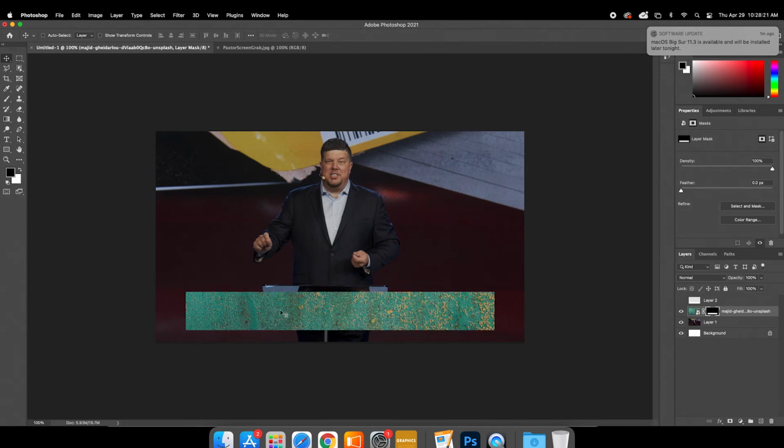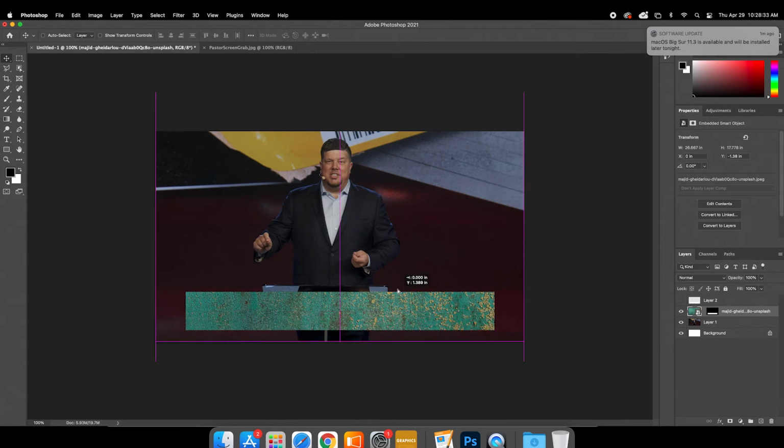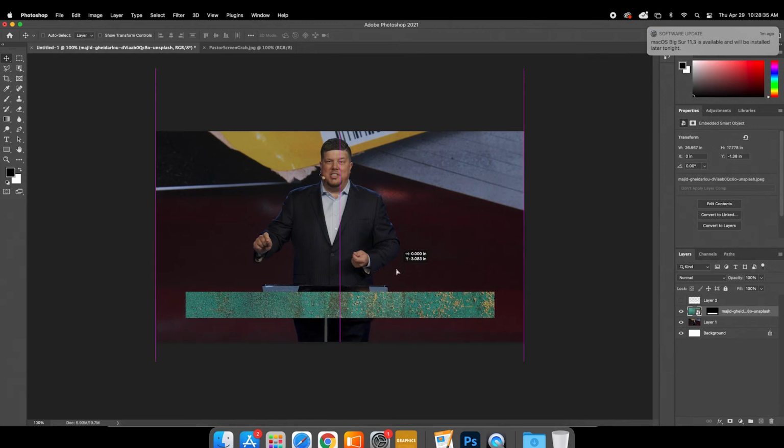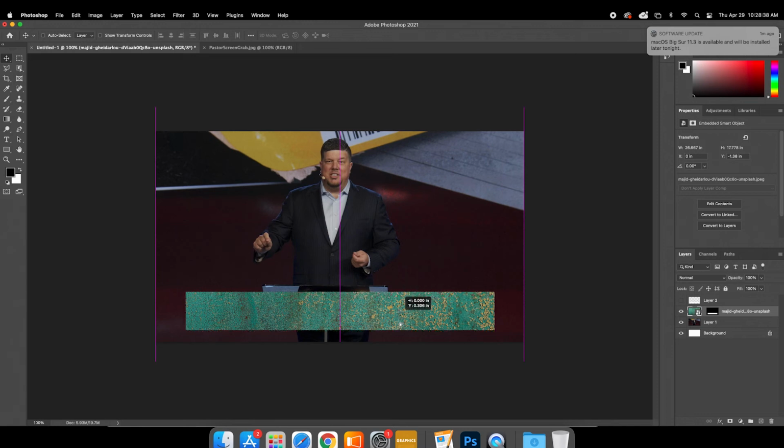Perfect. So now you have your lower third and it's the texture. If you wanted to move it around, say it wasn't quite where you want it to be, just unclick the link and then select your background, and then you can move it around to fit it how you want. But you have to keep it within that parameter, otherwise you won't see it on the screen. Now, you don't have to add the reference text unless you want to. That's up to you. I like to just keep that a solid color instead of creating something different, having two different textures. I would just leave it as a solid.